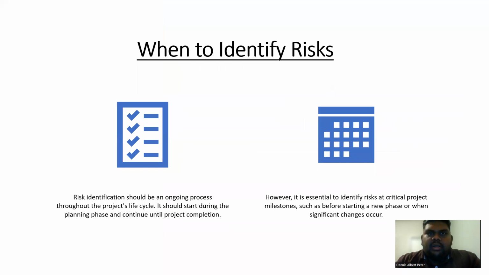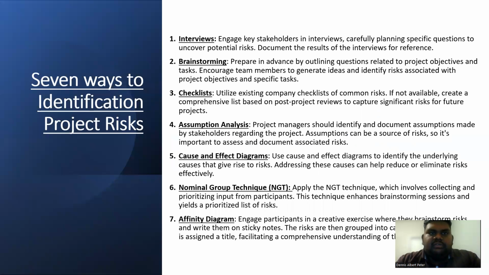Coming to the other slide, when to identify the risk. Risk identification should be an ongoing process throughout the project life cycle. It should start during the planning phase and continue until completion. However, it is essential to identify risk at critical project milestones, such as before starting a new phase or when significant change occurs.